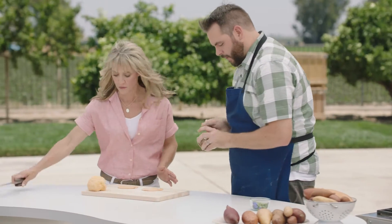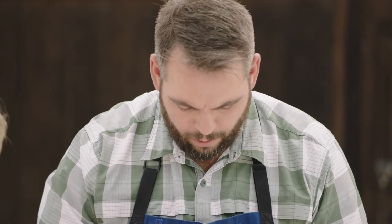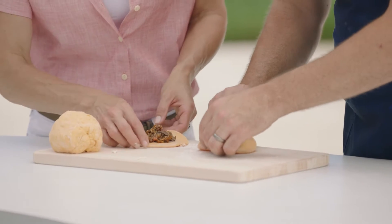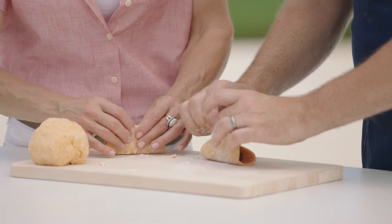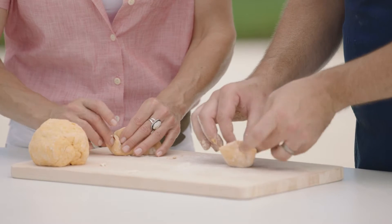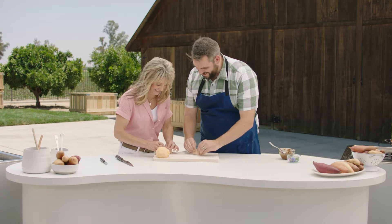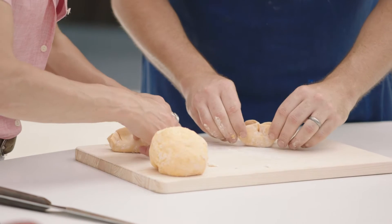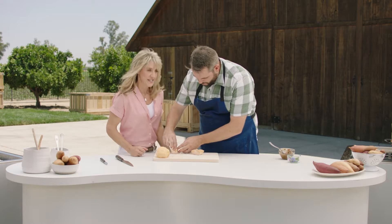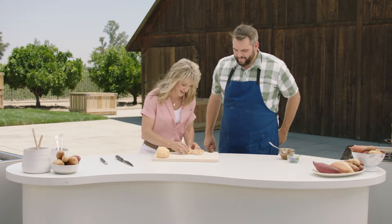We'll take a good-sized amount of filling — about an ounce, a little over a tablespoon — and place it in each wrapper. To wrap, we make a kind of cross: pinch across one way, then grab the unfolded side and bring it to the middle as well. See how that fresh dumpling dough just pinches together so easily — it's like a taco. You get the hang of it quickly.